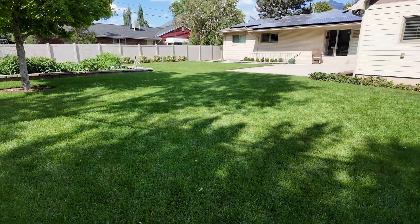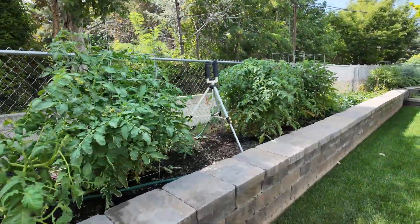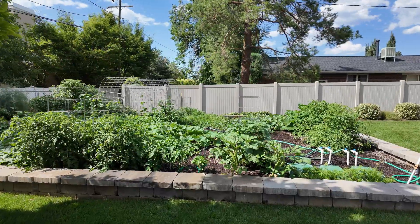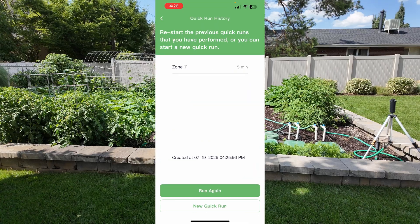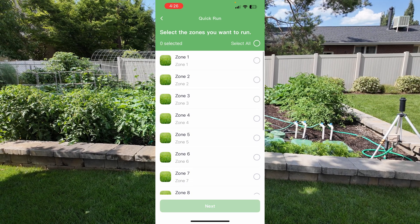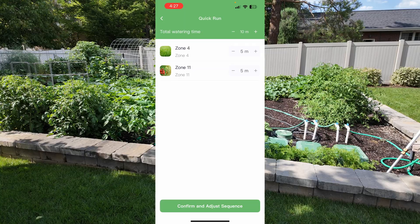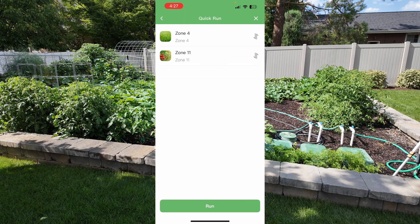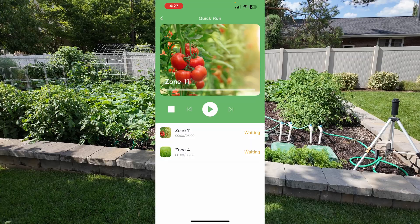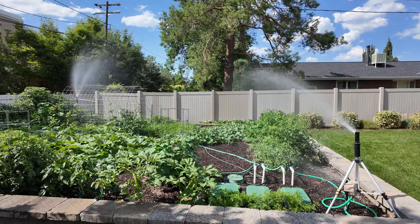You can see I'm a little bit of a lawn snob - I've got a whole playlist dedicated to my lawn care. I've got this awesome vegetable garden along this wall here. Let's just pull up the Imolaza app and make sure that the sprinklers sprinkle. Go ahead and hit the raindrop in the middle. If you don't have something pre-programmed, you can go ahead and say new quick run. Then you can select the different zones you want - let's say zone 4 and 11. Hit next, adjust the watering time accordingly, confirm and adjust sequence, select which ones run first - we'll run zone 11 first - then hit run, then hit play. And we should see water. And there we got it - fantastic.